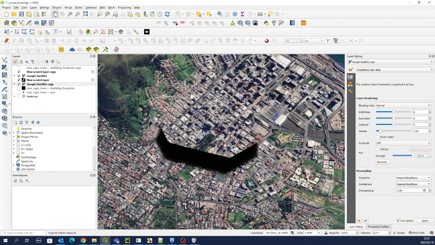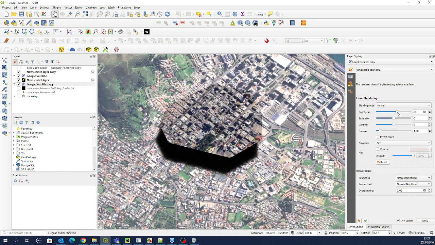But as you can see over there, you can't really see that it's floating. So I'm just going to change this brightness a little bit so that it looks like it's floating in the air. But now I also don't want my shadows to be as dark, because you should still be able to see some details below your shadow.